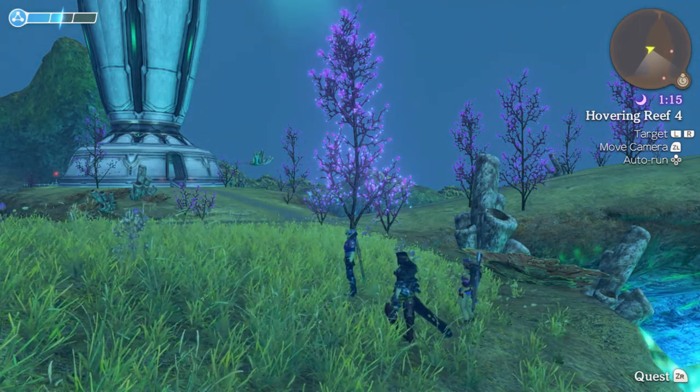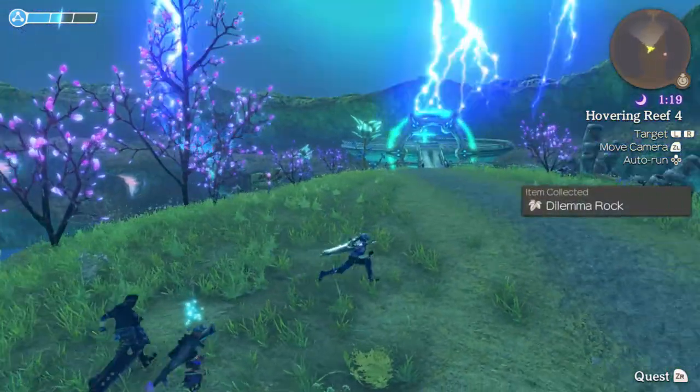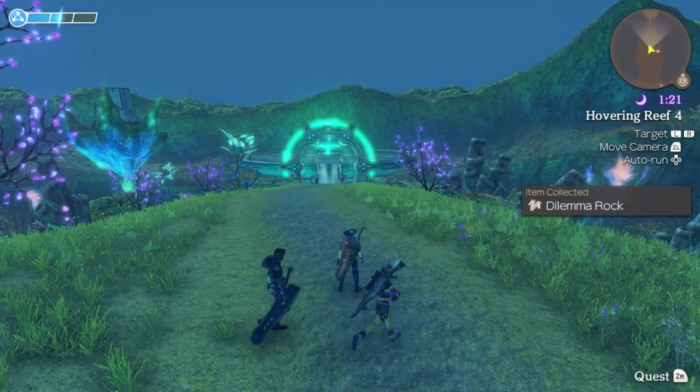I'll be showing them in level order, first enemies and then unique monsters, with short strategies for beating them outside of overleveling. The first area I'm starting with is the High Entia Tomb.